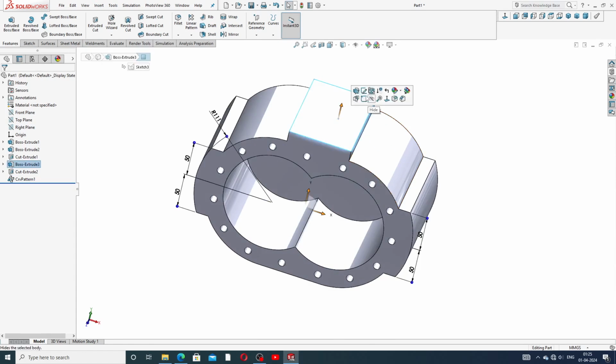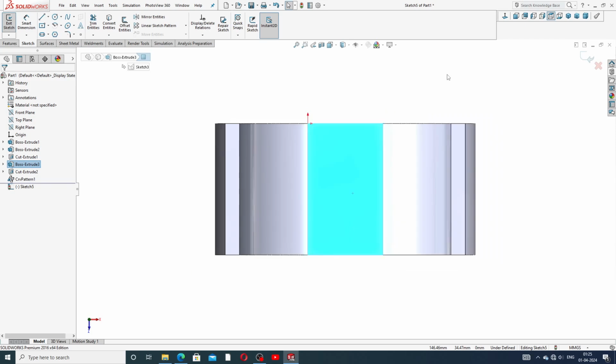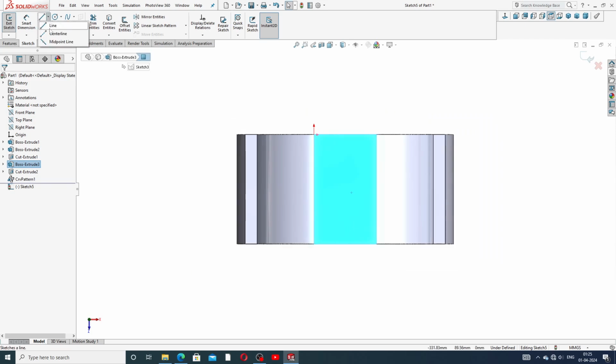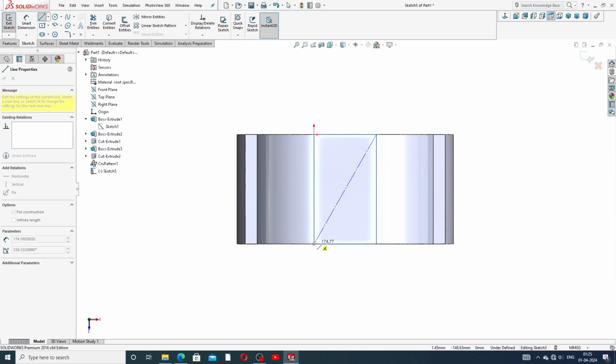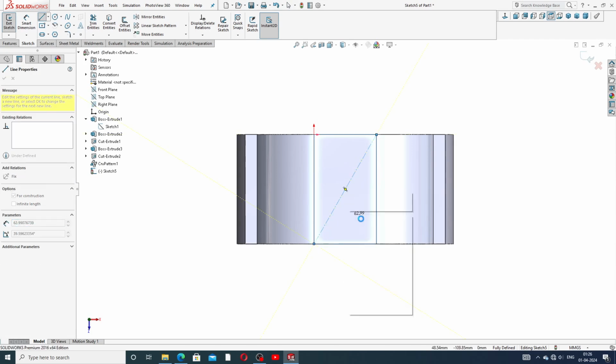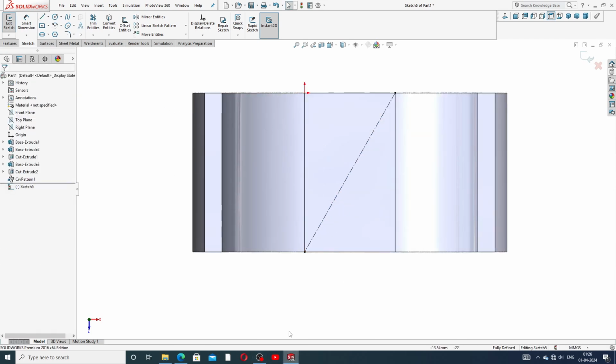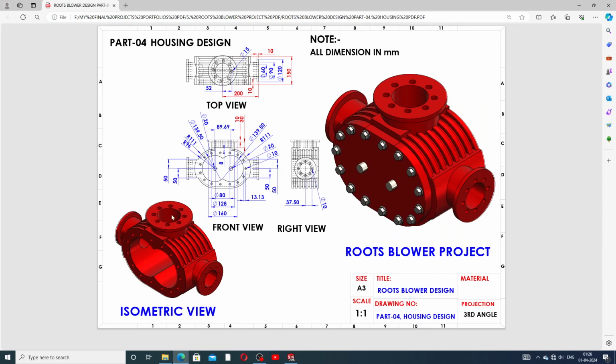And select this face, sketch, normal, and draw connecting this point to this, because this line is very important. And select this part created here, and number of 8 circles are created here.